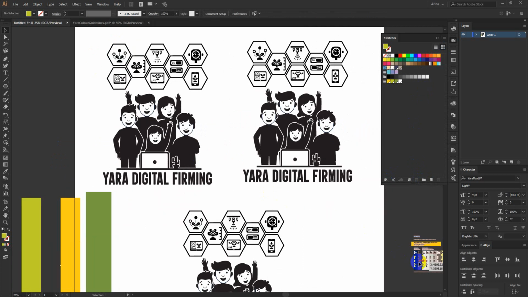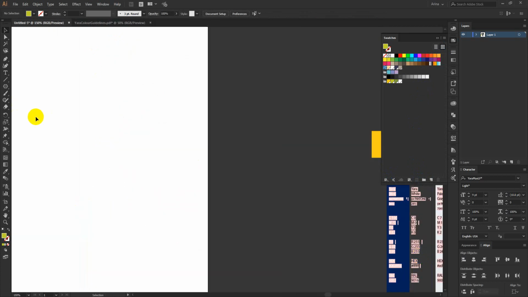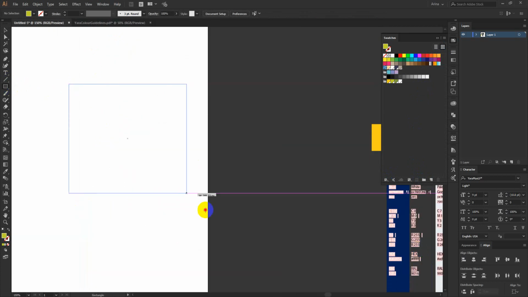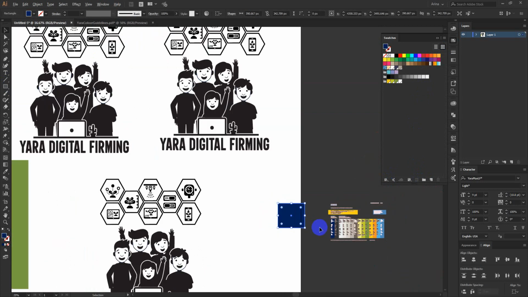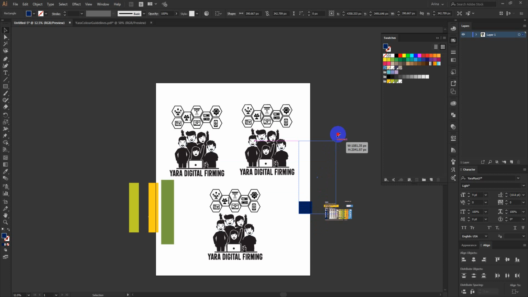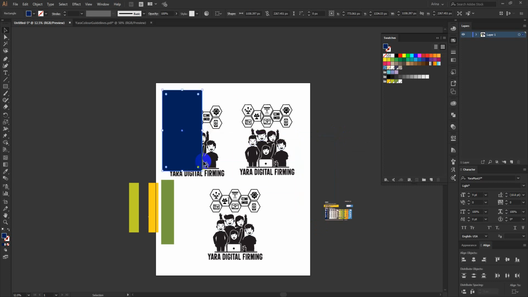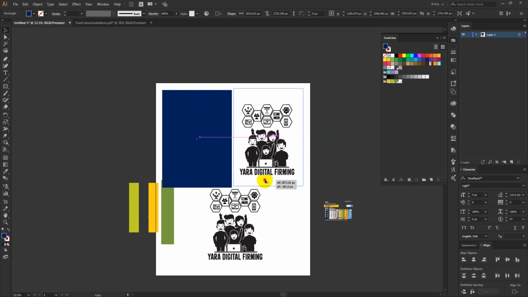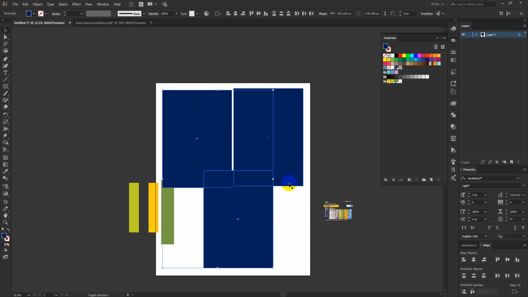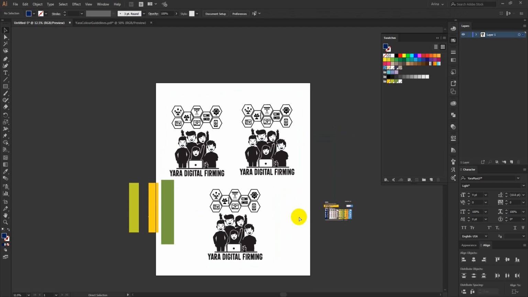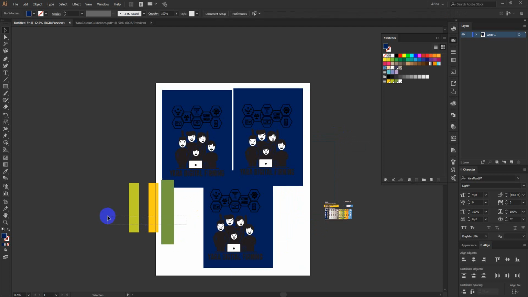Okay, one more thing that I need to make here, and that is the background will be this blue. So everything must look good on this background. So I have to final that color. Whichever color I am planning to make final, that should look good on this blue color.